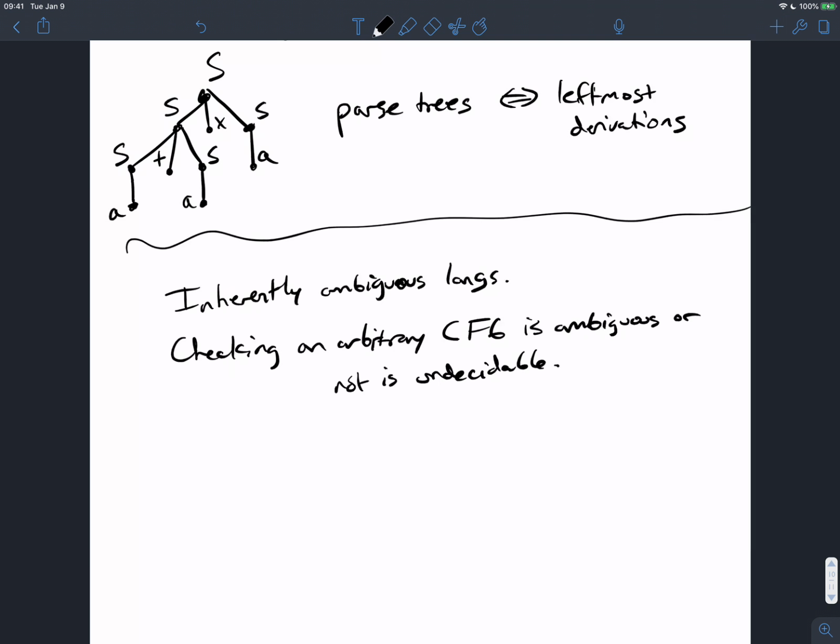If you have the CSE textbook, this is one of the exercises. So there's an undecidable result that we didn't talk about, but if you want to look in the CSE textbook, this is one of the exercises based off of that result we didn't prove. But it's actually pretty interesting that checking whether an arbitrary CFG is ambiguous is just not possible.